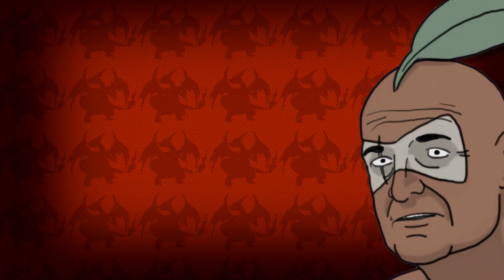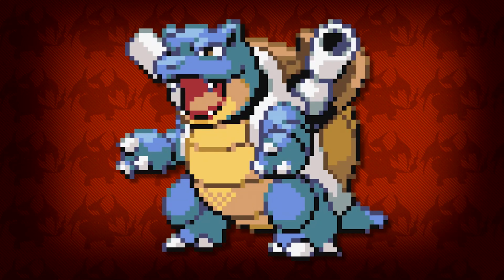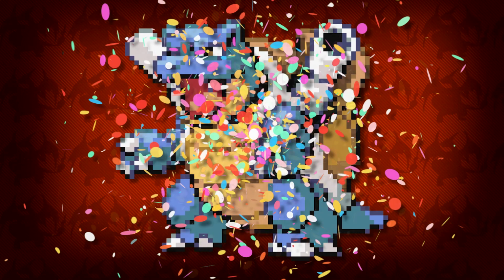But I will say though, if we were talking about the best Pokemon to use for a Nuzlocke, it would be a completely different story. But that's a video for another day. The best starter in Pokemon Radical Red is Blastoise.